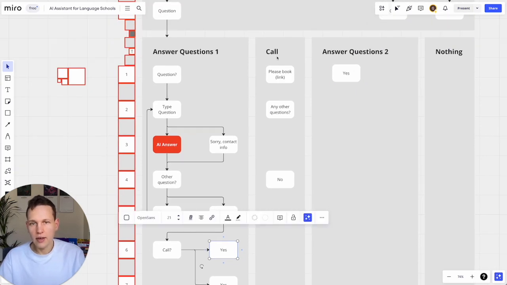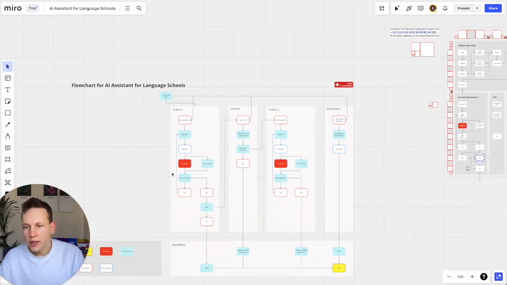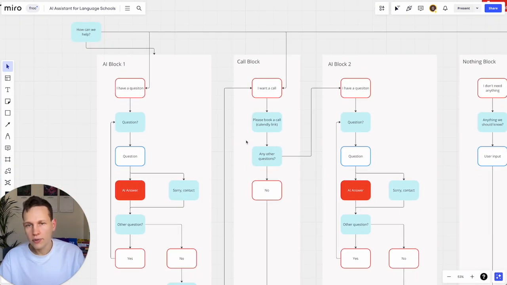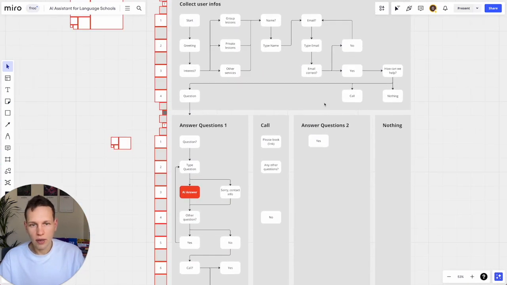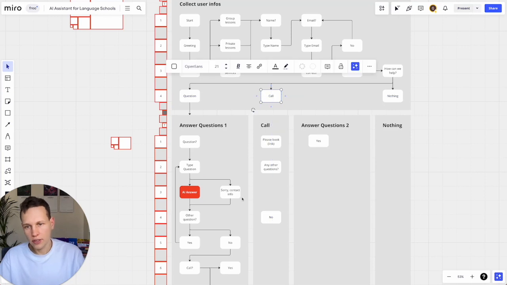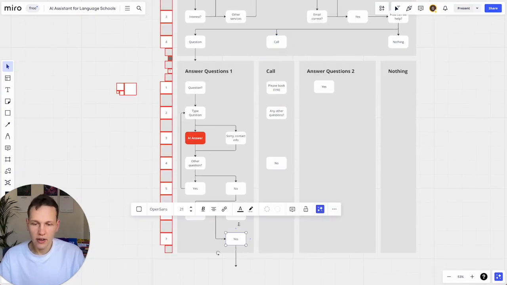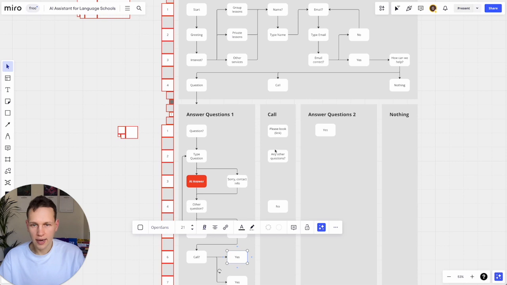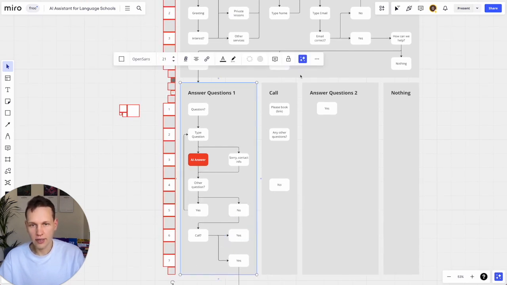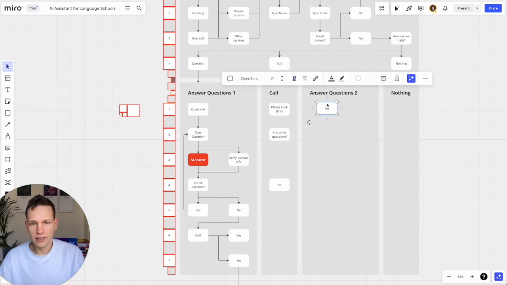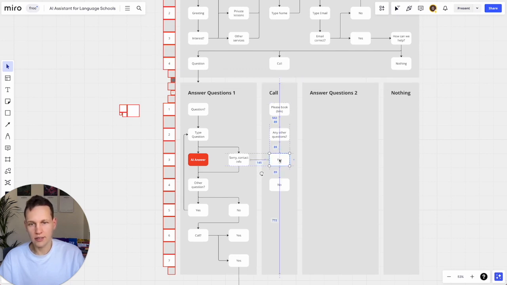We had it up here to save space, like so. We had it like call, and then yes was here, but now we moved this call option here in the intro block. And of course we don't want to move back from here to the intro block and then out again, so it's more correct now to have it separately down here. And here as well, the yes answer is not up here, but it stays in the call block.